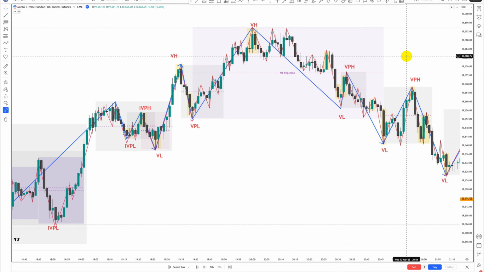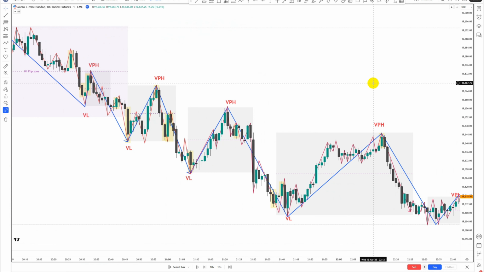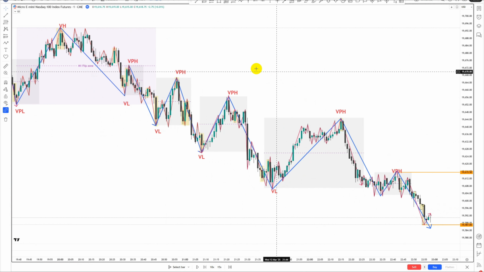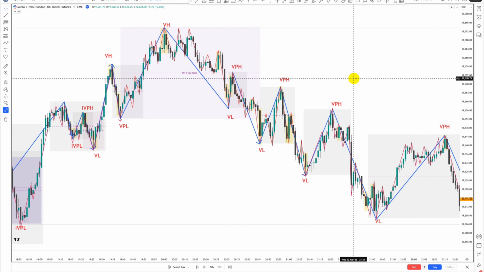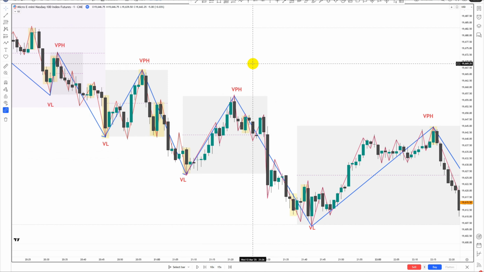Although we're not deciding our sell scenarios just by drawing these things, leg counting and leg drawing is one of the major things that you're going to use to decide what to do, where to do things, and when to do it, okay? But before you decide on doing anything, you need to have a clear idea of where the market order flow is moving and what the bigger order flow is.